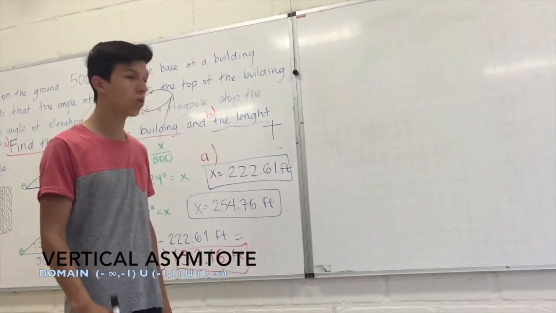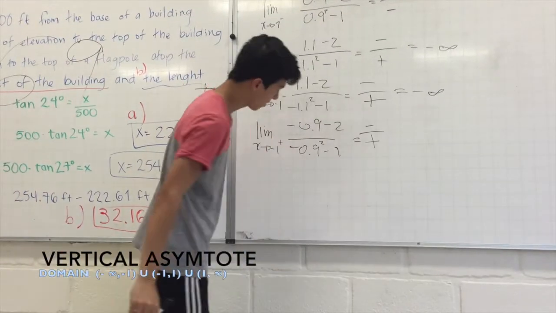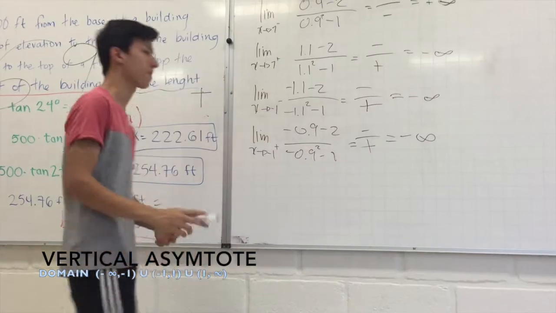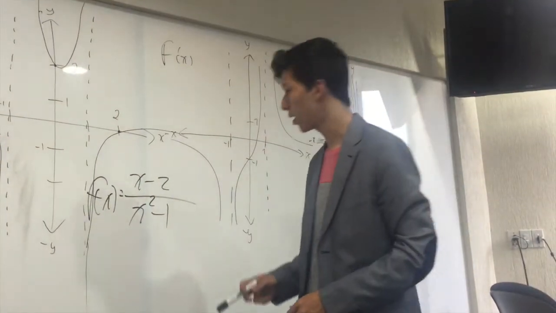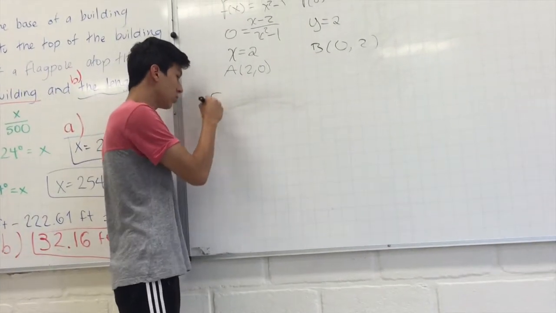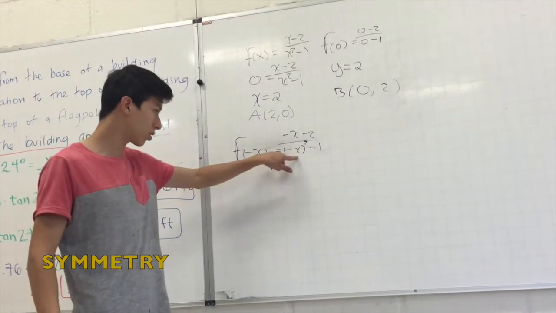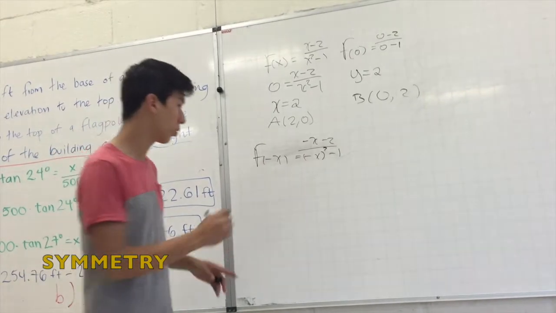So now we have to look for the end behaviors of the function. That means it's going negative. What are the horizontal asymptotes? Good. Now, what is the symmetry of the function? What is the x and y intercept? Now, the symmetry, well, that is very simple. We only have to make x negative. This will turn into positive x, so that means that there is no symmetry.